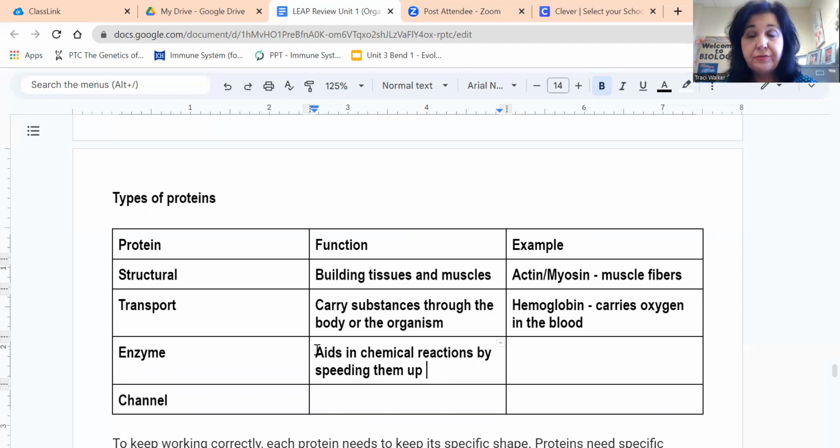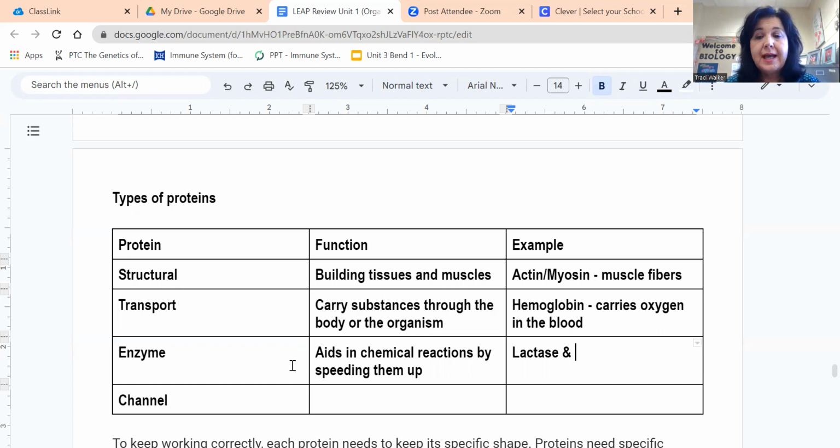going on inside our body, like when we're trying to digest our food, or when we are trying to move oxygen in and carbon dioxide out. All those different types of reactions would be too slow, and so enzymes, which are a type of protein, help this process. Two examples: one is called lactase, and you may have heard of lactose intolerance. The enzyme lactase helps to break down lactose. If you're lactose intolerant, you have a problem with this particular protein.